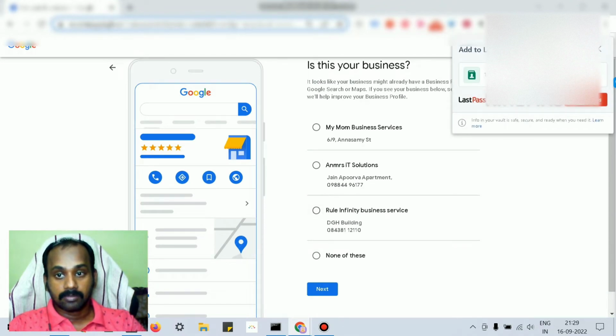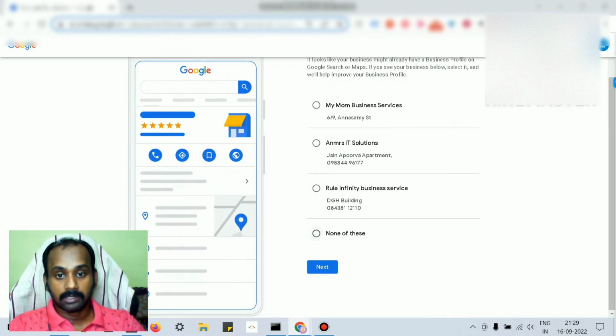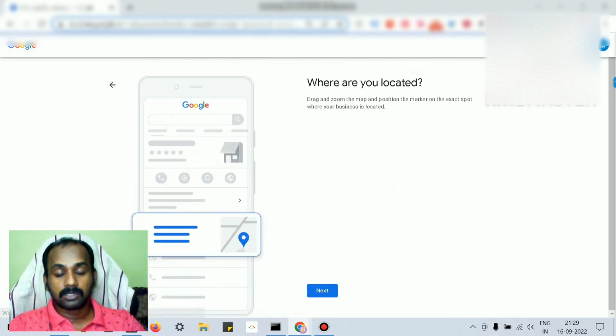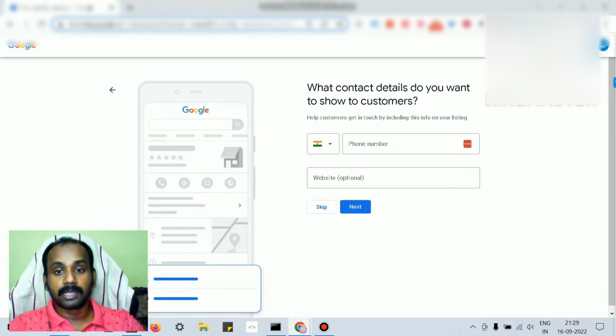This is your business. It will show related businesses which are already listed in Google. Just select none of these if it's a brand new business. Make sure that you verify. Google will verify the business, and only then will it be authenticated and reliable, because not anyone can go and get a business registered.